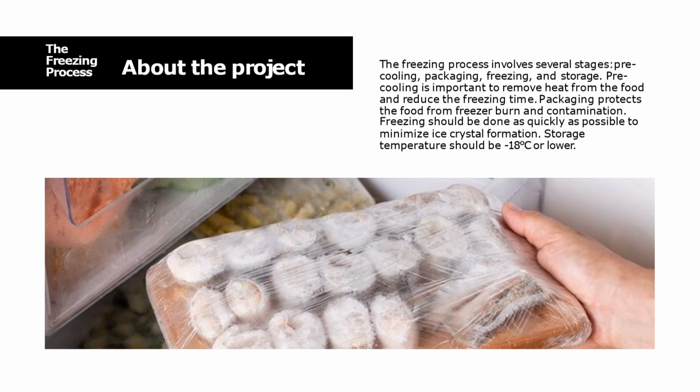For example, as I told you, if all the heat is accumulated and it's packaged like that, the product will take more time to freeze, because first it has to cool, then again it has to freeze, and during transportation there should not be any changes in the food, right? Because we need to directly consume it. So it takes more time in freezing if the pre-cooling is not done. So pre-cooling is a necessary step, then packaging, then freezing. Three basic steps of the freezing process of any food product.